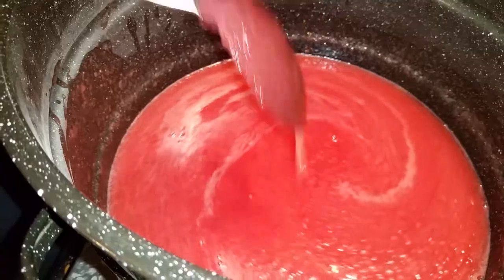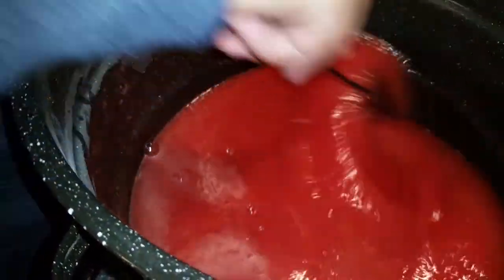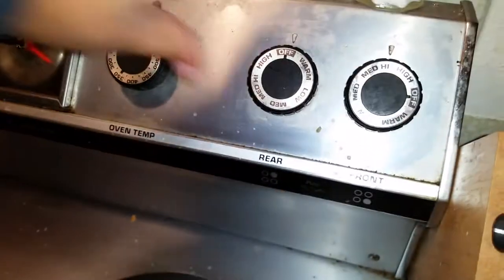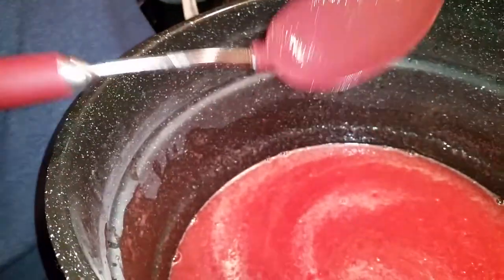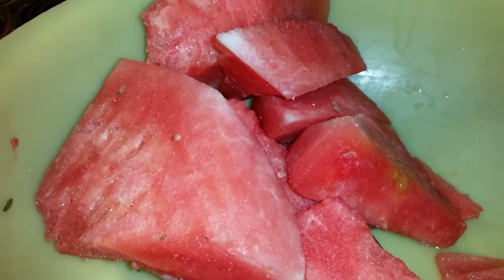And you got pectin, too, right? Not until it's boiling. Oh, I gotta boil it first. All right, we'll come back when it's boiled. Are we just gonna turn on high heat? High heat. And we're gonna bring it to a boil. We'll be right back. No. It's still not boiling yet. See?